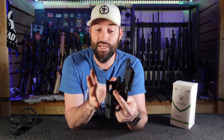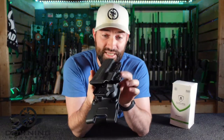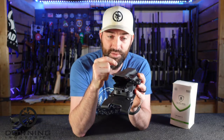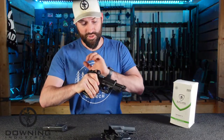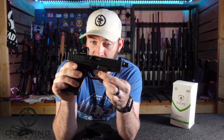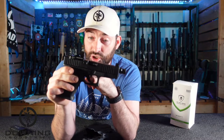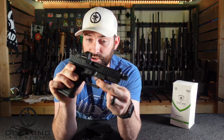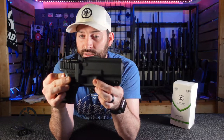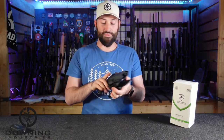This is their outside the waistband holster that has retention. Their retention comes from inside the holster — there's a little knuckle thing that sticks up and grabs onto the front of the trigger guard. When you push the pistol into the holster, it basically clicks, kind of swings around, and grabs only the front. I'm not seeing a way that it could accidentally get in and trip the trigger. It's just a little knuckle that goes around and grabs the front of the trigger guard. When you put it in — listen — you can kind of hear that click. It's in there.